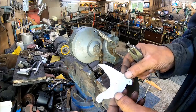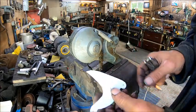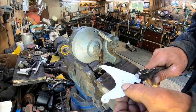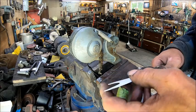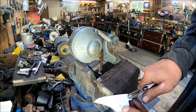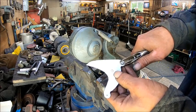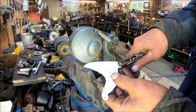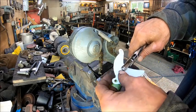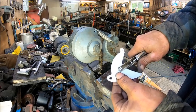So now that we have this cut out, that's the way it's going to go. So we're going to take a hole punch. And we're going to hole punch right here, right in the center. All right. We're going to try to get to that one. I don't think we're going to reach it. Yep, we are. So we'll go ahead and cut that one out.